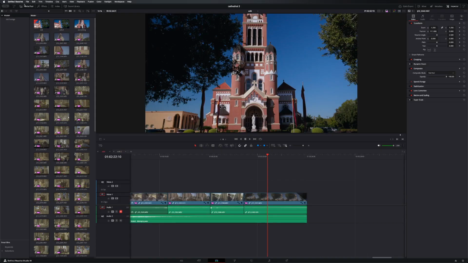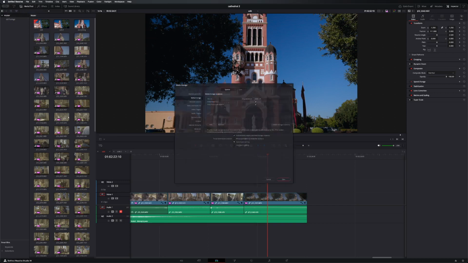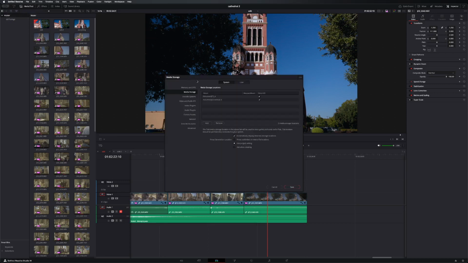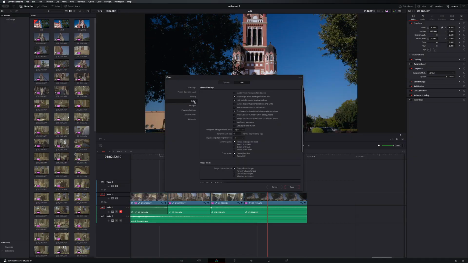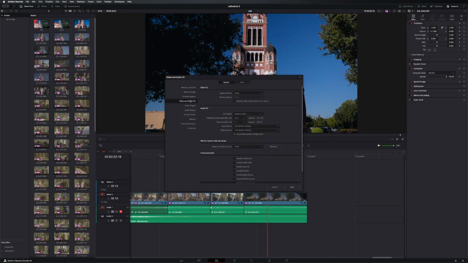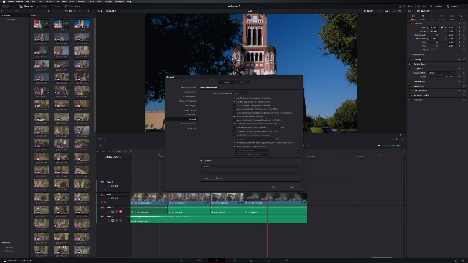But the one setting that you really need to change is this setting. I believe it's in your preferences. And then you would go into user, I believe, and then sorry, I gotta find out. I don't really remember where it's at. Oh, nope. Sorry, I don't know. Let's see here. General. Oh, so it's in system and general.